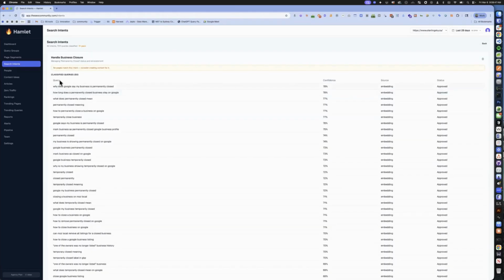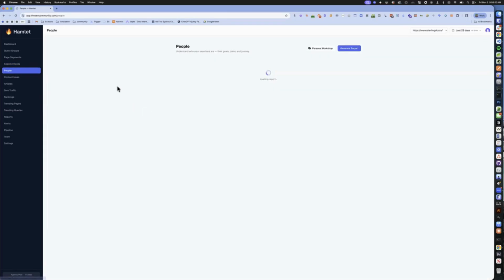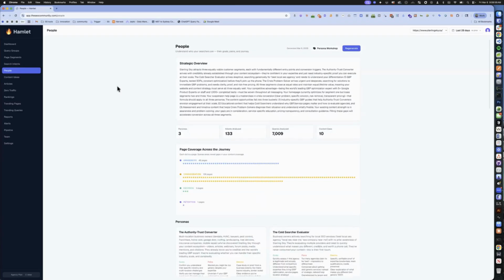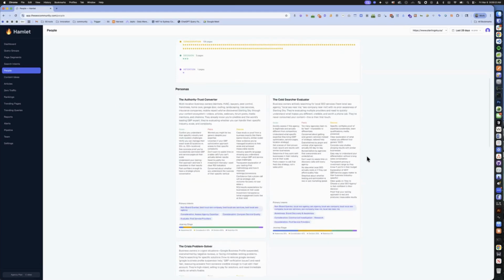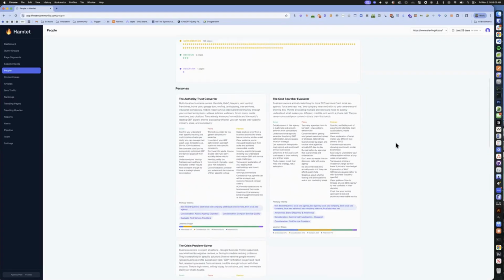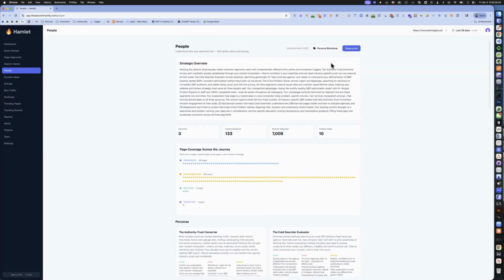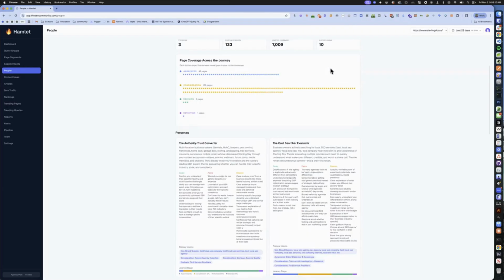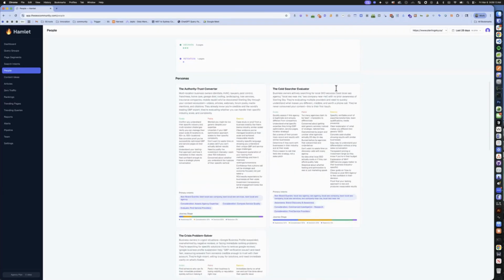And each of these different things comes up with different intents. And then I started to think about, okay, so we have these intents, but really we want to know our audience. We want to know who the people are. And so I started to think about, and I use Sterling Sky as our example website, who are these people? Who do I want to attract? Who do I really care about?